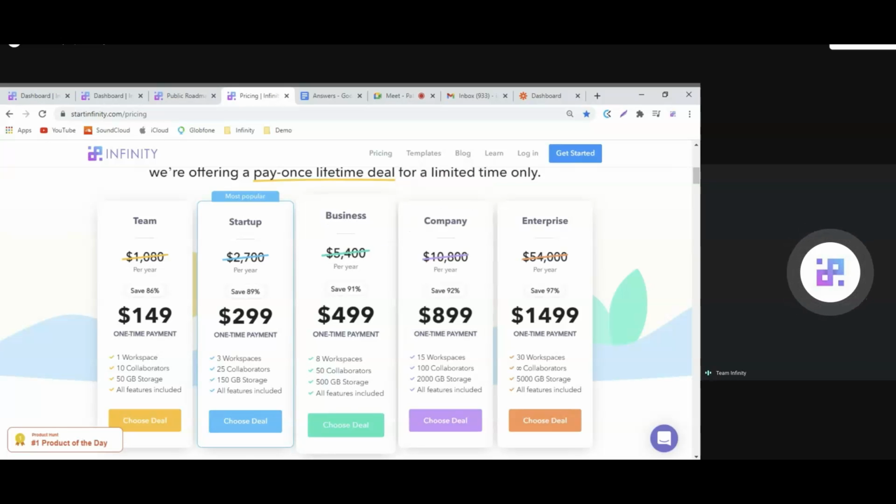Basically, with the business plan, you're going to get 8 workspaces. You can onboard 8 companies or 8 brands, and within each workspace, you can create an unlimited amount of boards, and you can invite up to 50 people in all 8 workspaces. Unlimited boards per workspace, but how many people? 50 people total, yeah. Okay. If you can lock down permissions based on a board and what users have access to it, what's the purpose of a workspace?